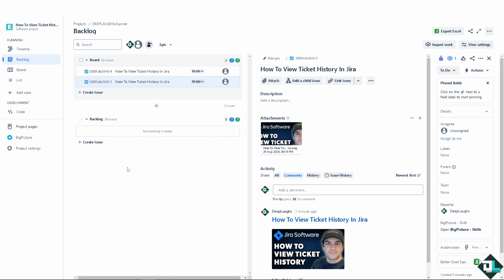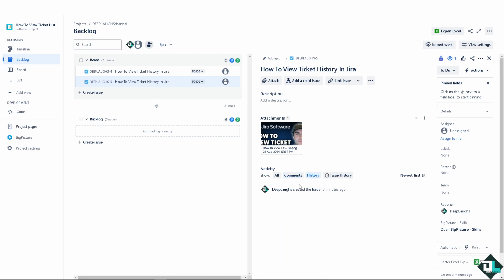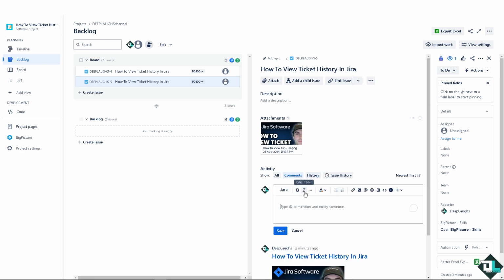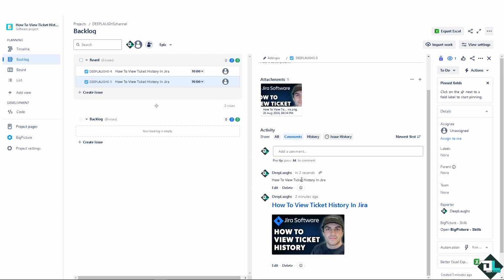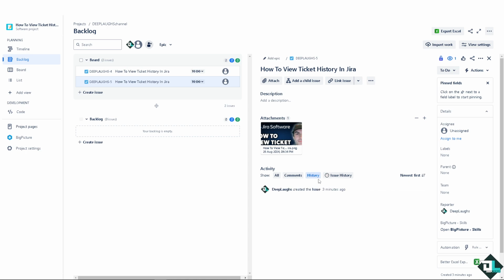Number one is, since we are already here in a specific ticket or issue, you see, there's going to be an option here. It's very obvious. There's a history. So if you have, maybe, a comment here, for example, save that. You would see the history in 2 seconds. Click that, and these are going to be the history. Someone has commented. You can of course check that, and there's a clock icon or a watch icon that says history or issue history. It's a very straightforward process, really.